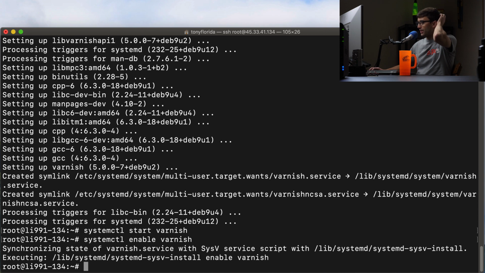Okay, so now that that is up and running, what we want to do is take our website as it exists right now, running over port 80, and put it on another port. Okay, so this is where an explanation of Varnish is probably going to come in handy. So let me do that right now.